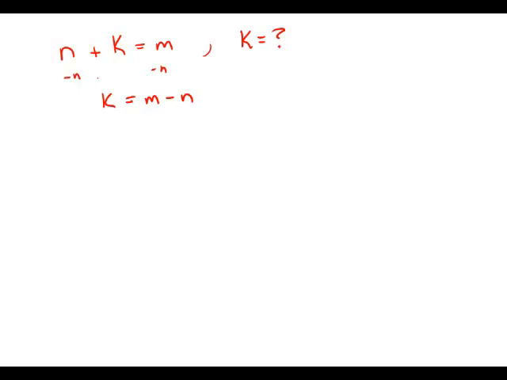One way to get sufficient information is if we found out both the value of m and separately the value of n. Then we'd be able to figure out k. Or, if we were just told the difference m minus n, that alone would allow us to figure out k.